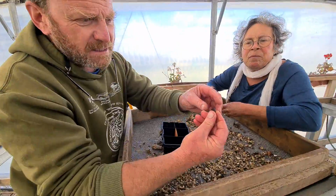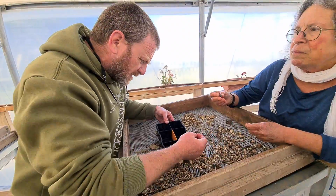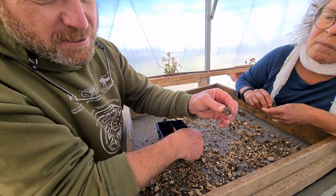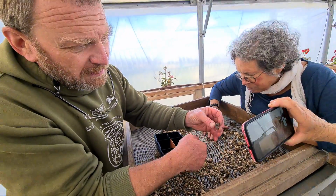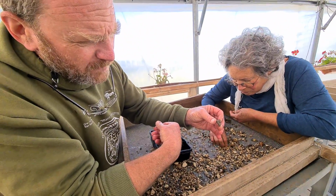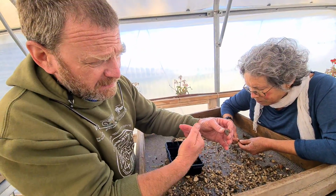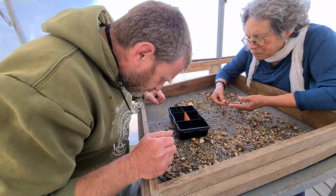Now here is a piece of rusty iron. So metal is another category that we collect. Let's put the metal over here. And here we have a piece of flat surface plaster. This is plaster that has ashes added to the lime, so it gives it some character. It gives it some flexibility and a little bit of durability to water and frost. Let's put the special stones over here.